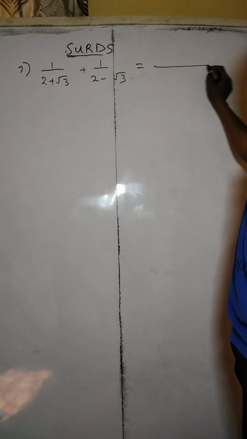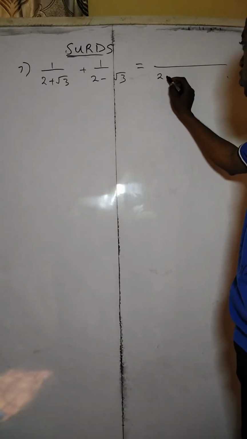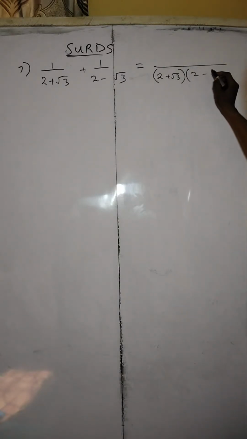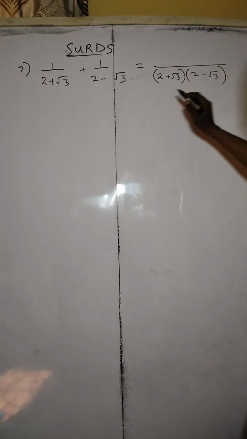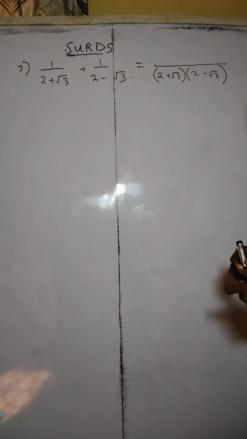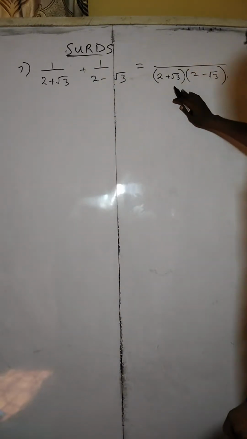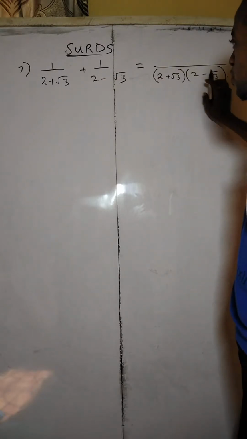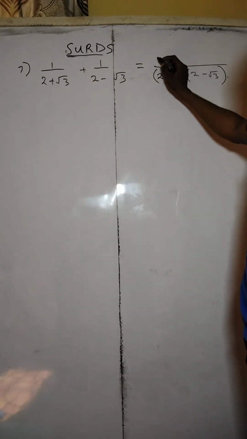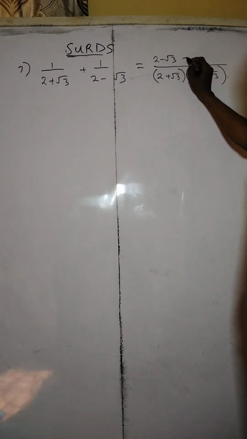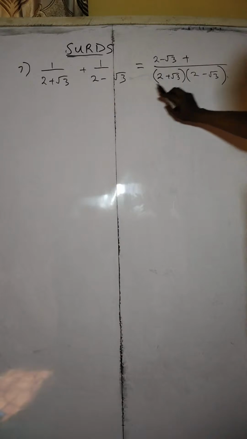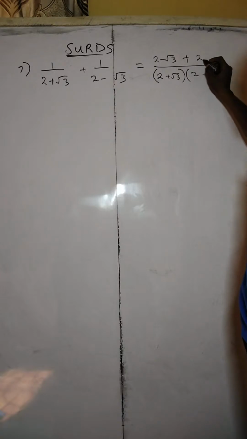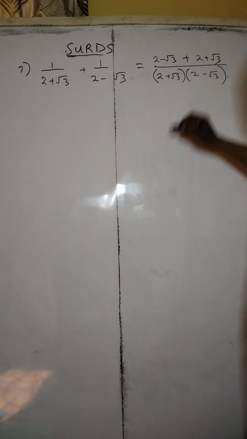Now here we have 2 fractions added together. We can bring the fractions together as one by taking the LCM, and the LCM here will be 2 plus root 3 multiplied by 2 minus root 3. So we need to multiply this as the LCM, and the same way we saw in fractions, when 2 plus root 3 goes here, that means 2 plus root 3 cancels 2 plus root 3. We have 2 minus root 3 left, and 2 minus root 3 times 1 will still give us 2 minus root 3. Then plus, also here, 2 minus root 3 goes here, remaining 2 plus root 3. 2 plus root 3 times 1, we still have plus 2 plus root 3.